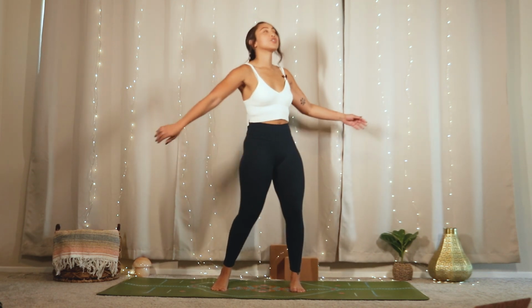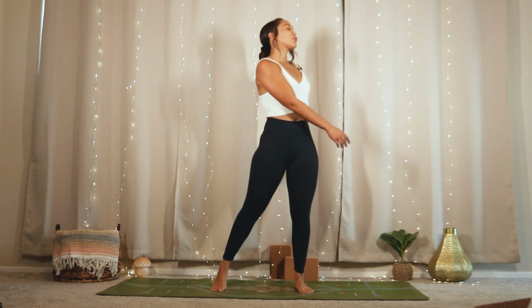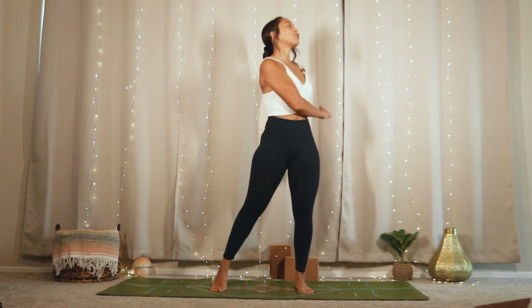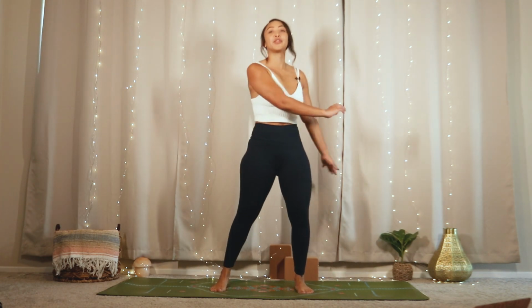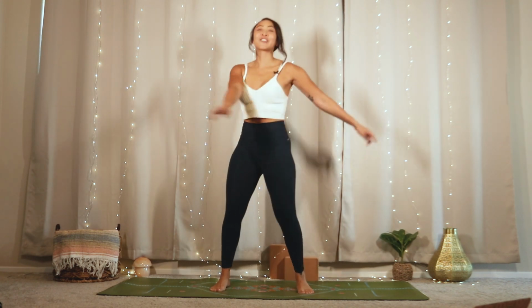Just kind of shake up the energy a little bit, whether you've been sitting or doing something for long periods of time. Just try to move the body. Continue to breathe. So inhale through the nose, exhale out the nose or the mouth. Two more breaths here, whatever you're doing.